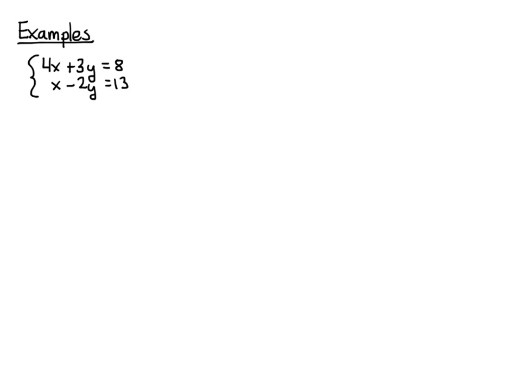Okay, so the first step is I want to multiply the equations to get one of the variables with the additive inverse coefficient, and so in this case, I'm going to take both equations. You see, there isn't one factor that I can multiply either the first or the second one by to get something in the other equation. So I notice with the 3 and the negative 2, if I multiply the first one by 2, and if I multiply the second one by 3, I'll get to that coefficient of 6 in front of the y, 6 and negative 6. So I multiply the first equation by 2, and I get 8x plus 6y equals 16. And then I multiply the second equation by 3, and I get 3x minus 6y equals 39.